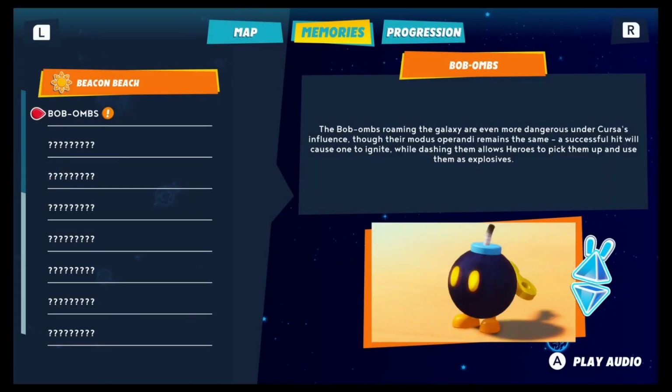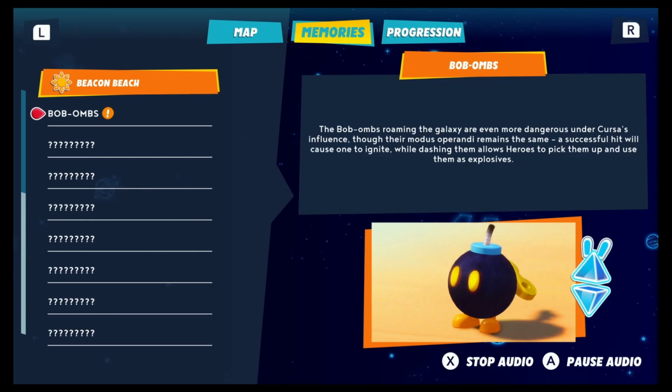The Bob-ombs roaming the galaxy are even more dangerous under Curse's influence. Though their modus operandi remains the same, a successful hit will cause one to ignite, while dashing them allows heroes to pick them up and use them as explosives.